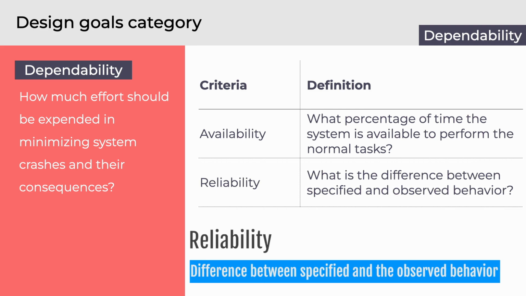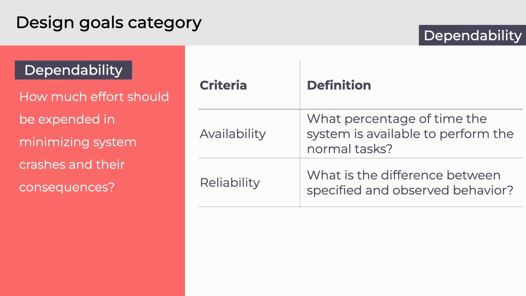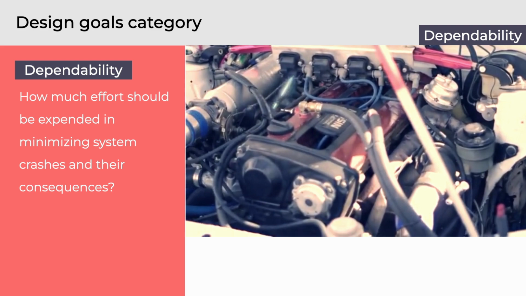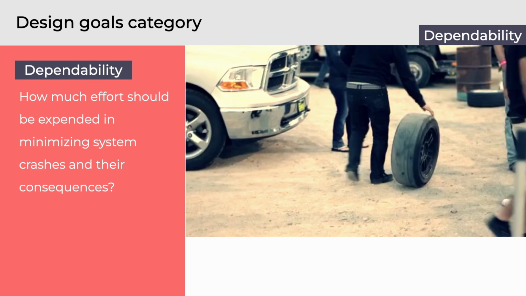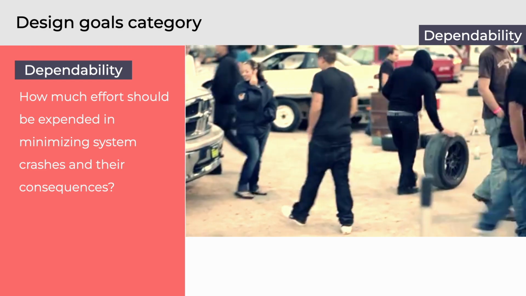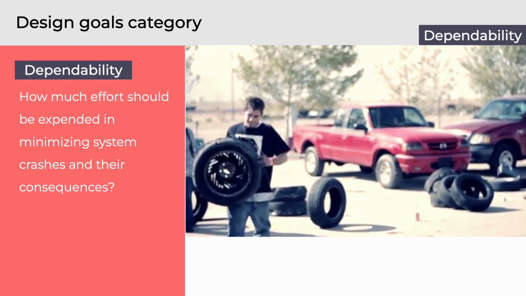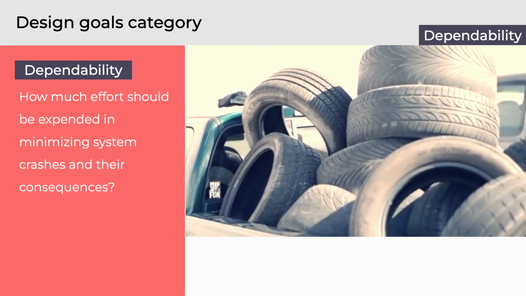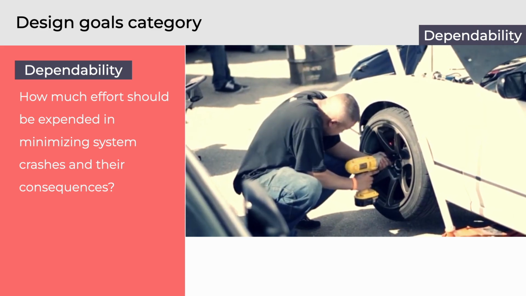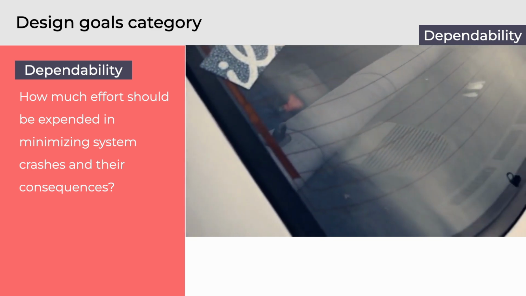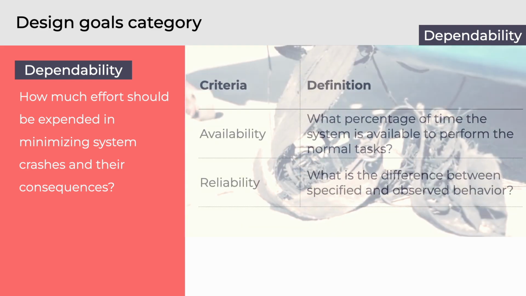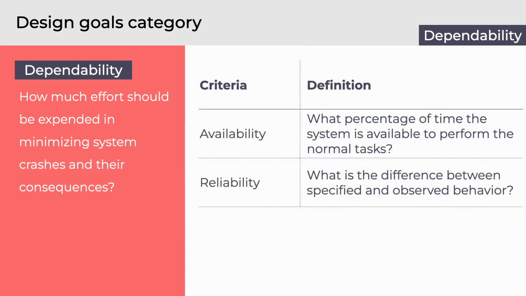Let me take a very classic example from our day-to-day life in order to understand this better. A car's reliability is measured by how many unplanned breakdowns it has. As long as you keep up with the regular service like oil changes, new tires, brakes, etc., a reliable car will not break down on you. By contrast, an unreliable car will break down on you no matter how well you take care of it. Reliability is a very important concern for every system, including software-based systems. No one wants to use an unreliable system, especially for critical functions that may be time-bound.